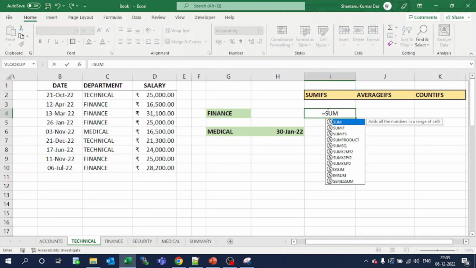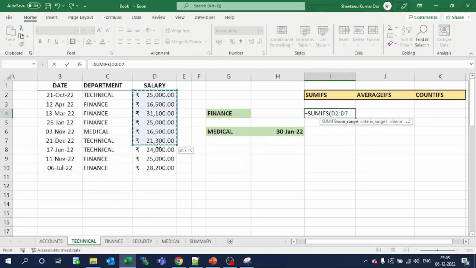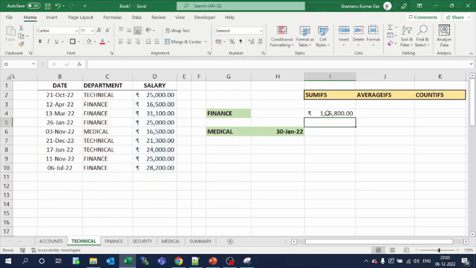So we will use SUMIFS, bracket start. Sum range is the salary. Criteria range is this, and criteria is this, and we can see this value is the sum of all the salaries having finance.